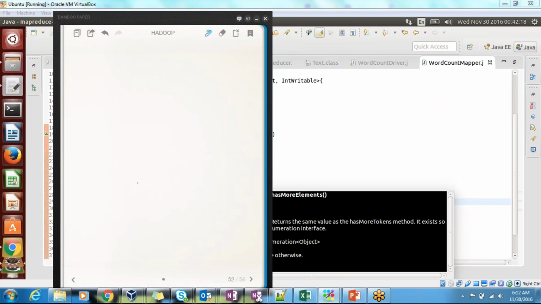Let's say I'm going through here. Let me write here. I have something called: Hadoop is open source, Java based open source. Let's say Hadoop is open source and Java based framework. Let's say this is my only one line.